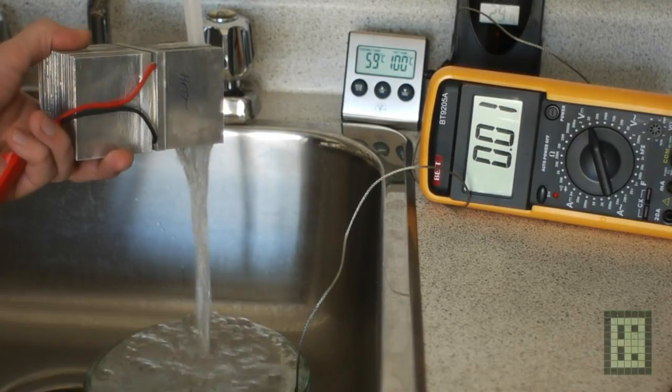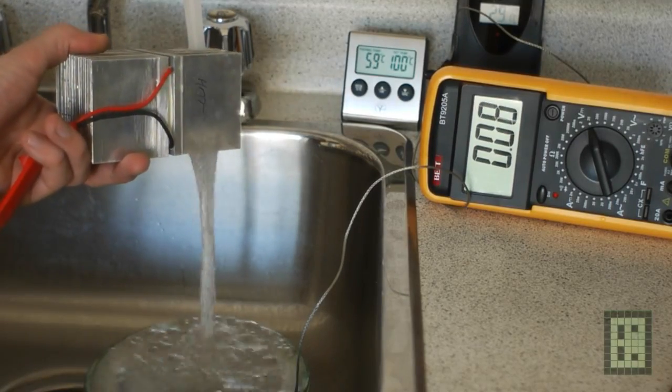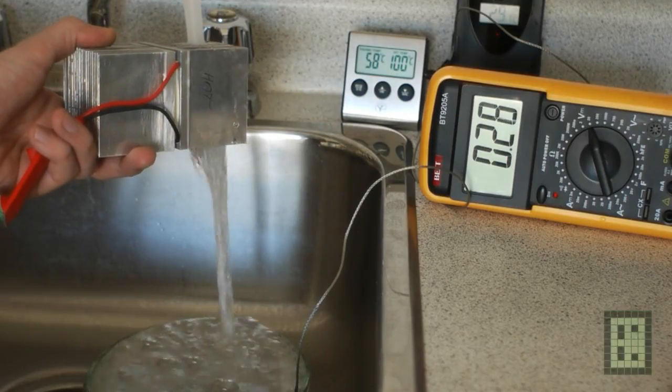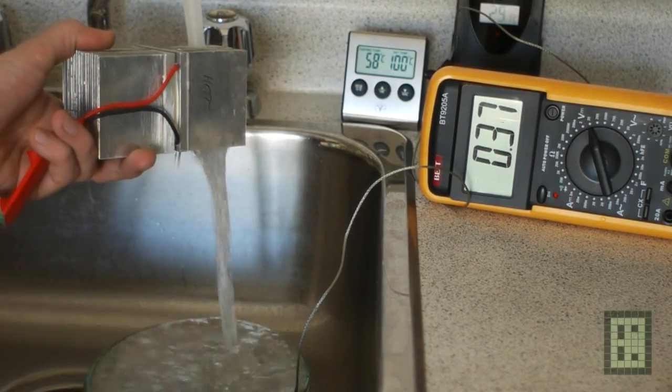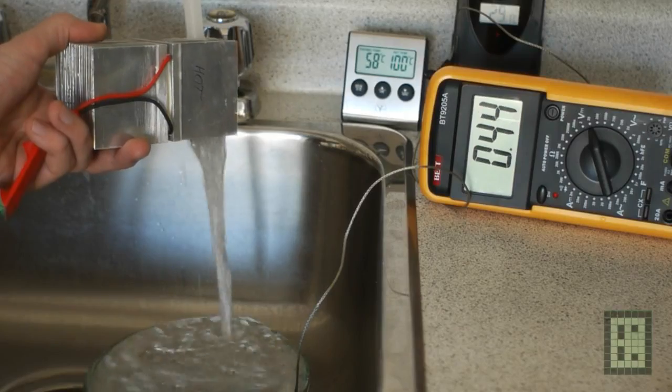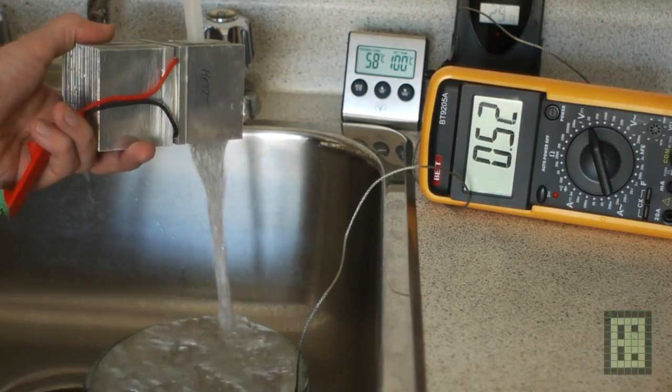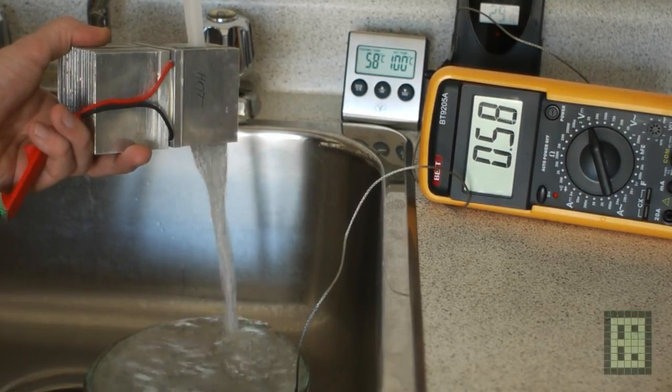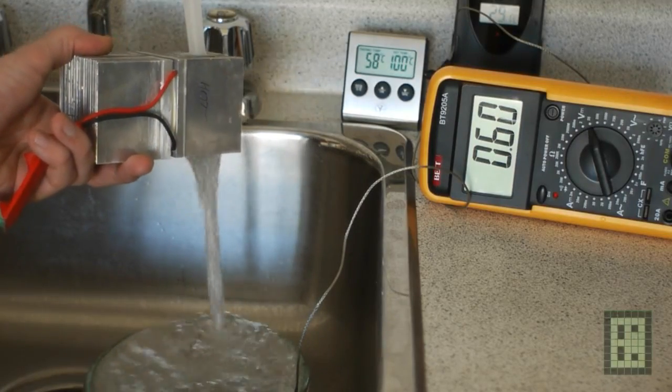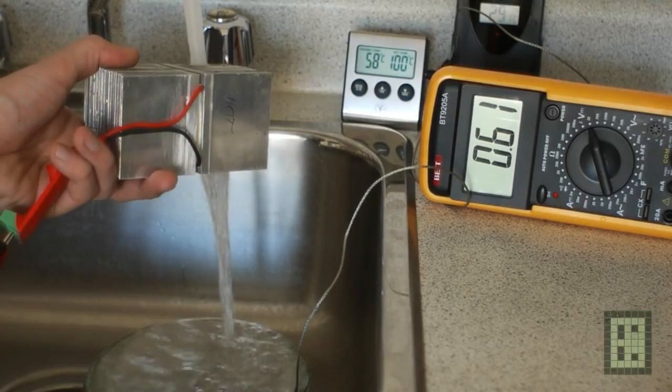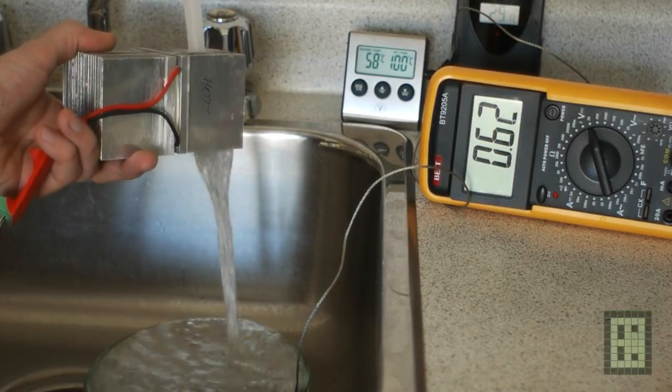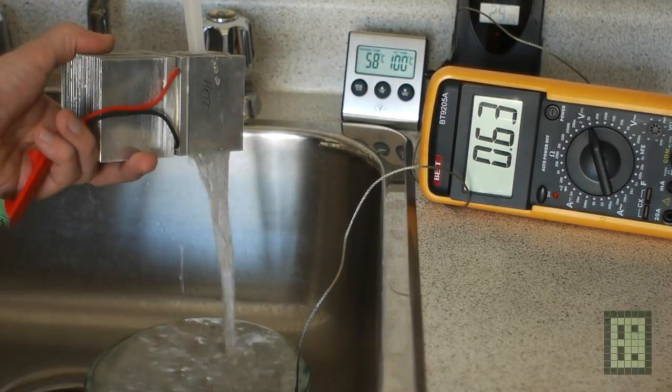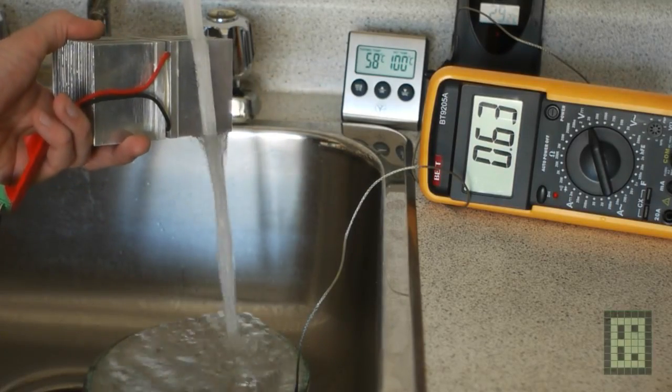Now I just disconnected the LED flashlight head and I connected a multimeter so you can see the open circuit voltage and short circuit current. And now you see the voltage - it will reach about 0.6 volt using just hot water. It's 58 degrees Celsius hot water, and the room temperature is about 29 Celsius degrees.